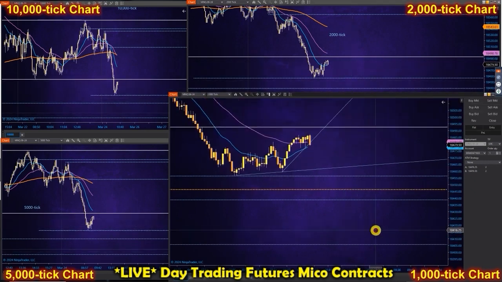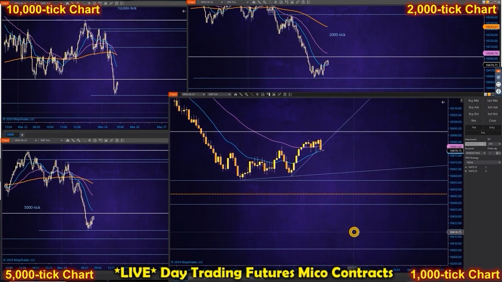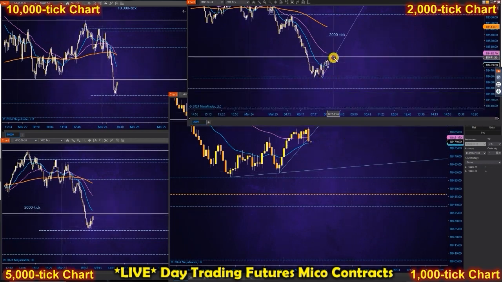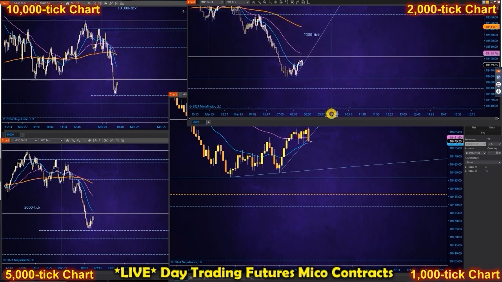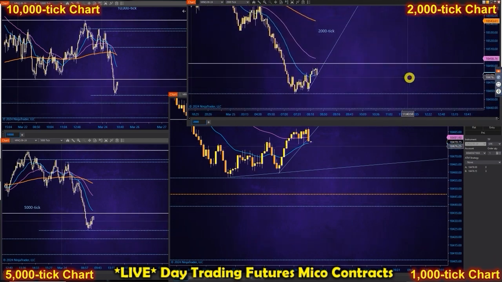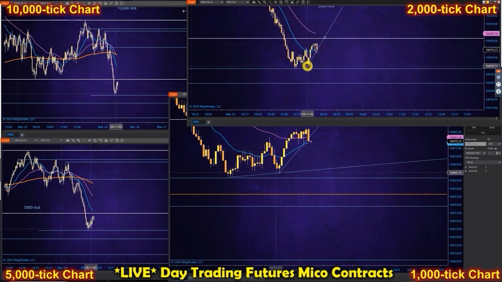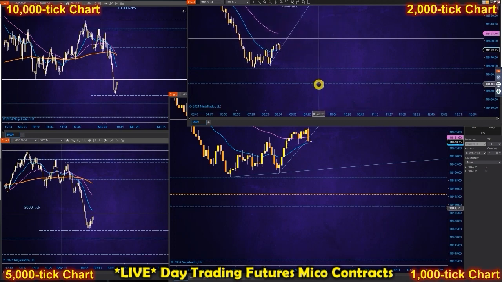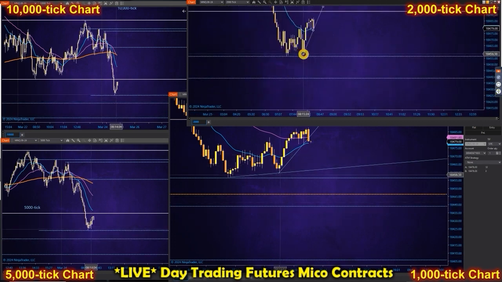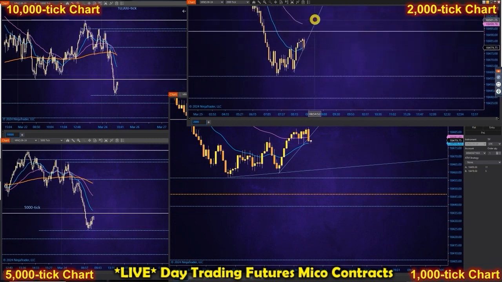The problem is in this market lately, we've been seeing V-shaped recoveries where it goes down real sharply and comes right back up, and that's hard to trade. It really is. It doesn't give you a chance to really do much. I'm looking at the 2000 tick chart now to see that trend line break, to see if we have a chance to even do anything on it. It's not much of a trend line. A couple of pin tails up, and then it's coming down with a hard candle. Something's telling me to be very, very careful with this market right now.